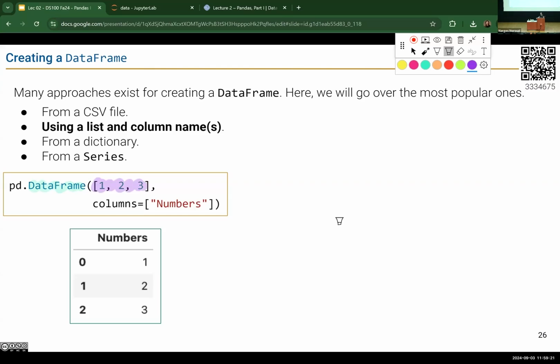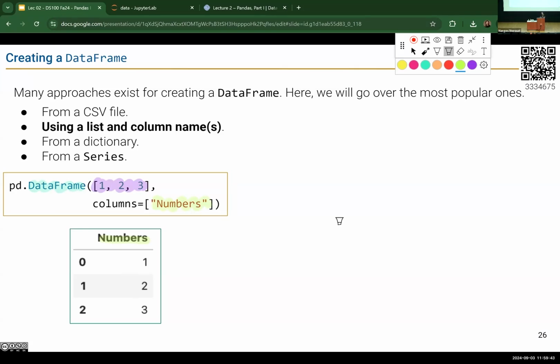So we did exactly the same thing with the series object. This time I'm saying go ahead and name this column numbers so that it's not blank. If you don't name it, it will give you the name 0. So column 0 does not have any meaning. You just want to have a description of what attribute you're storing in that column.